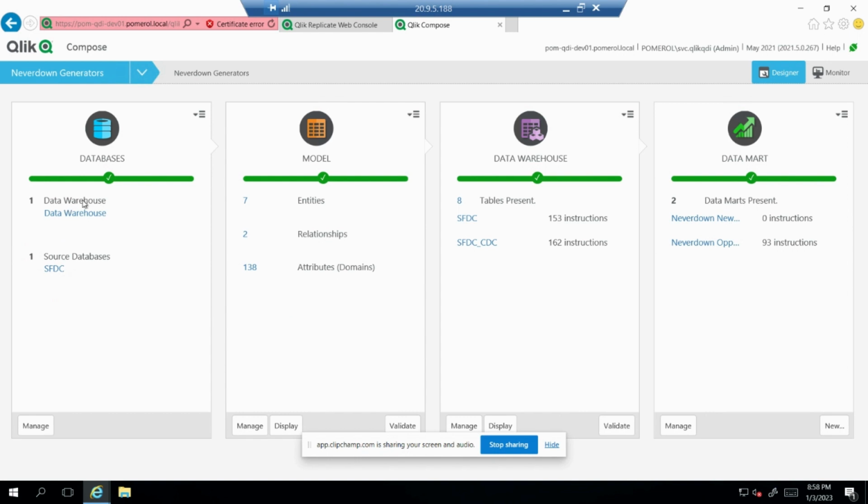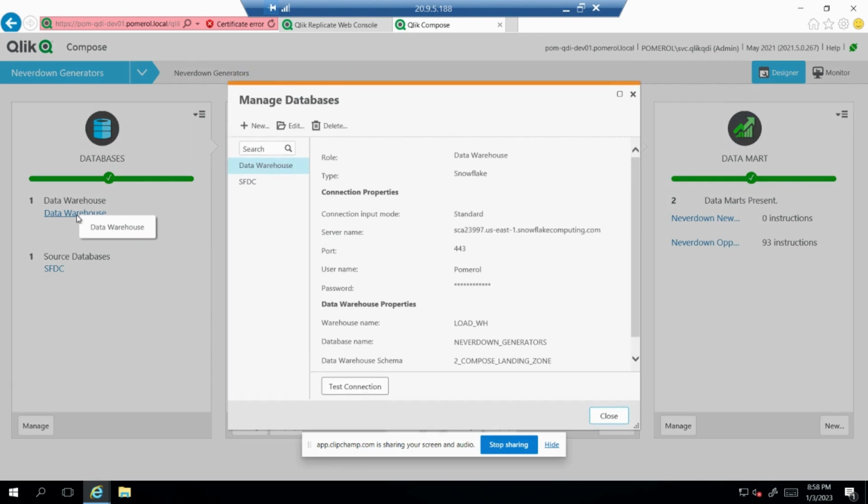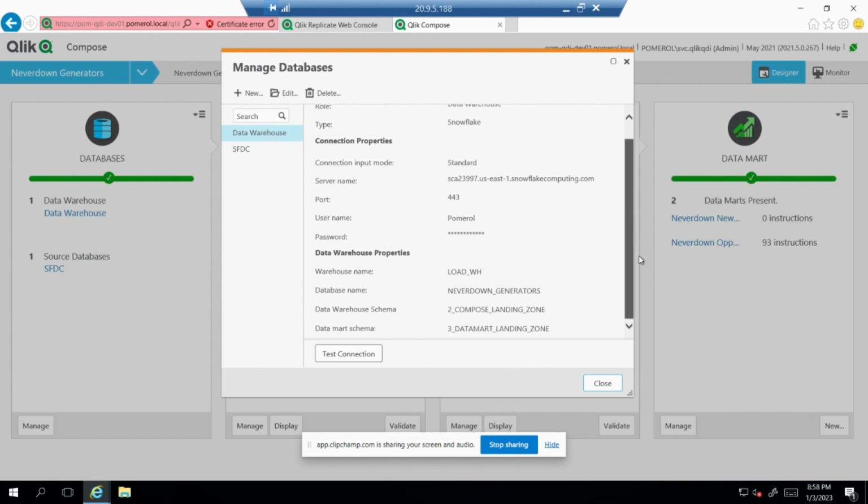The next thing we do is we define where we're going to put this data, which will be the output, which would be another database schema. So after we've loaded it into a Replicate landing area, we're going to take that data and push it directly into the Compose landing zone. It's basically going to be a copy of Replicate. There are some options to make some minor changes in strings and some functions, but I have not made use of those in this example. It would just be coming straight over. And in this example, I'll also define where we're going to have the data mart landing zone, which is going to be the next step in the next video that we talk about.